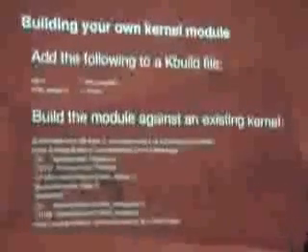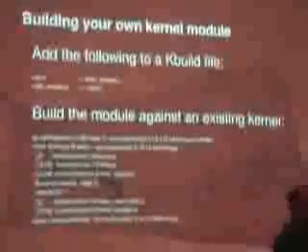I say, okay, I'm going to add a new module. I'm going to call it hello module. And by the way, hello module requires hello to be built first. So, simple make rules, for those that have written makefiles before. Then when I call the make command from within my existing kernel source, I can build this module for the kernel that I built before. So I write a simple file here, I call the make command, and at the end, out comes a module that's been built against my kernel.